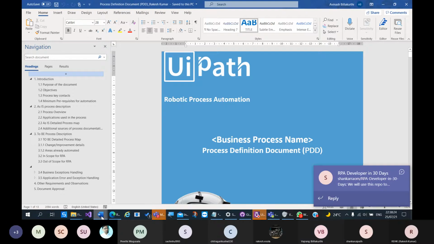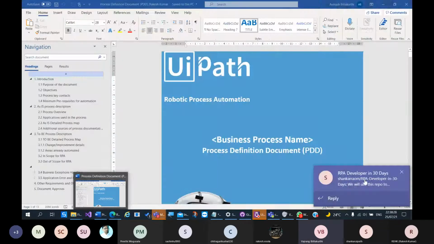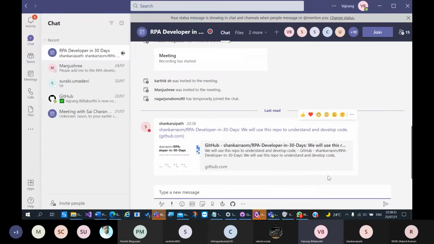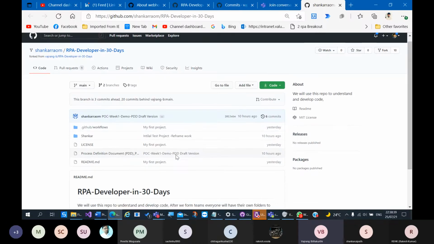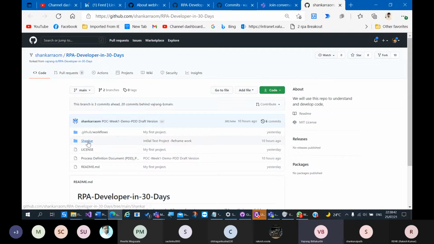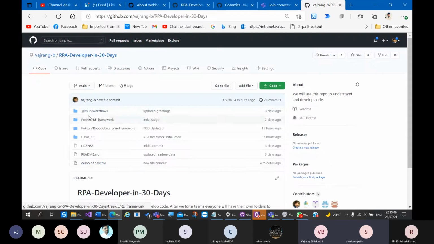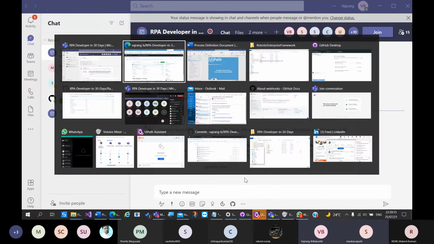Just a second. So someone dropped a message. Shankar, RP developers, we will use this repo to understand. Okay, what is this, Shankar? Why did you add this one? So yes, Shankar, the problem I think you have is you did not make a pull request. So just go ahead and pull the main file. So that will be available in your local machine. Here you can see a pull or repull request, just do it so that you can see other files from other members as well. If you just see, my folder has different files from yours. So your folder should have all the 23 commits. Just check that, Shankar.